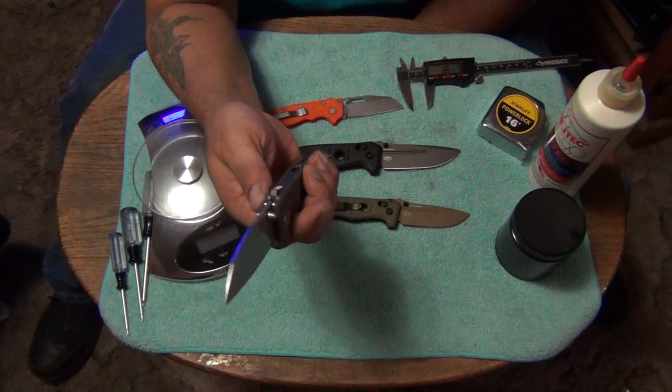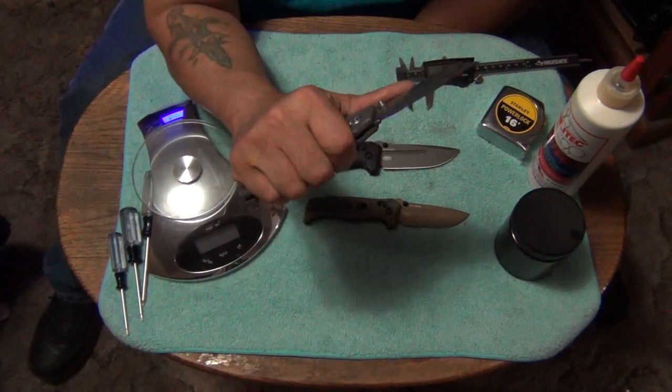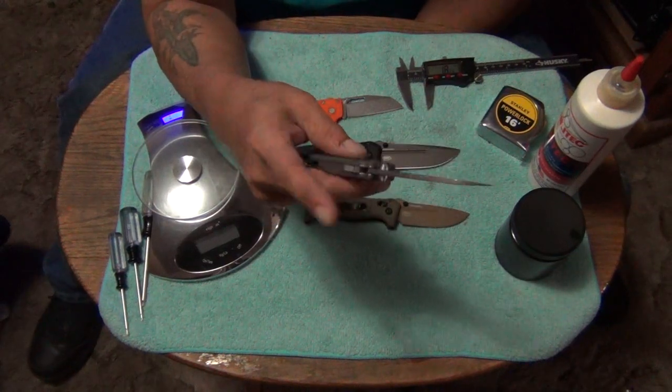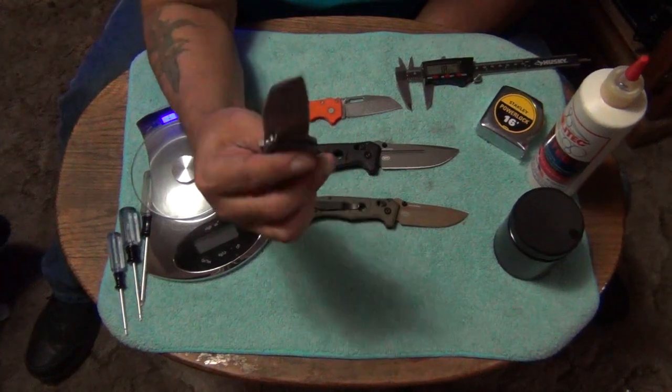I think this one is perfect for me. This one is perfect. And it's got the shark lock. I got total faith in this lock, like a triad lock. But this lock is fun. This is one of the funnest locks ever.